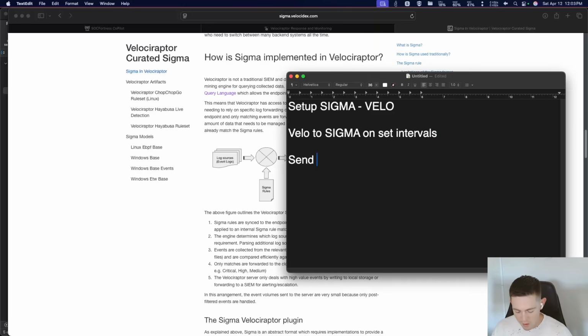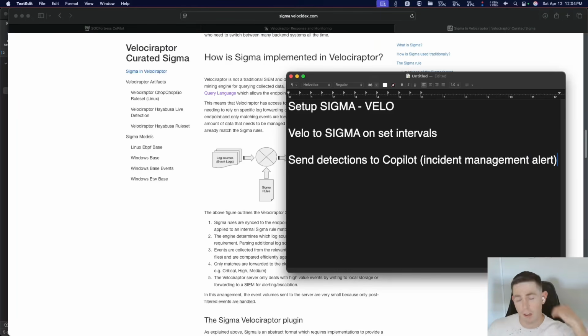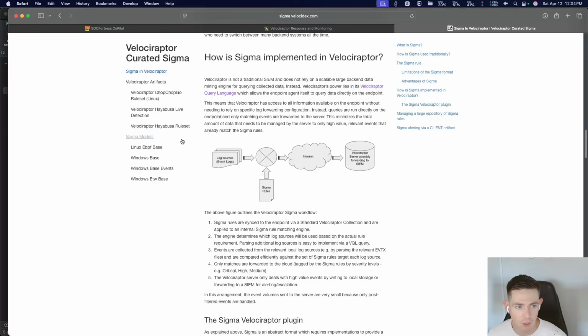Then we're going to send detections into Copilot, specifically the incident management alert feature directly within Copilot, because we don't only want to detect on Sigma matches, we also want to forward those to our incident management tool, and here we're leveraging Copilot to do so. There are some pieces that will go throughout this video, but first let's go ahead and set up Sigma within Velociraptor.